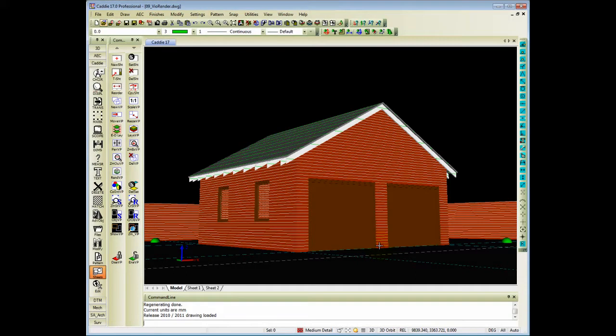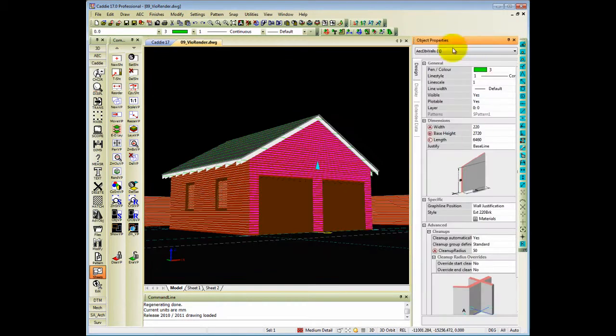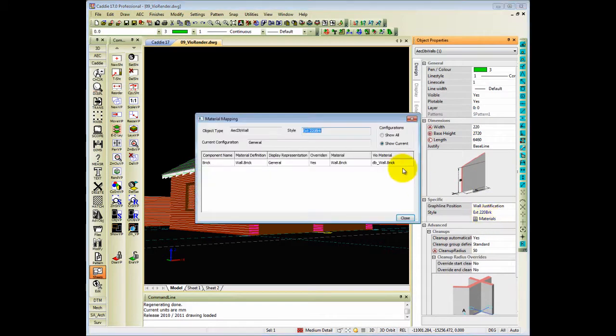Let us have a look at a couple of options regarding VIO photorealistic rendering. The first thing is any AEC object that you select and then go to object properties will give you all the properties of the selected object, but included in there is a materials option. Clicking on the materials option, you can see which material that wall currently uses. So if you want to modify, change, for instance, the texture or the finish of that material, you know which one to modify.